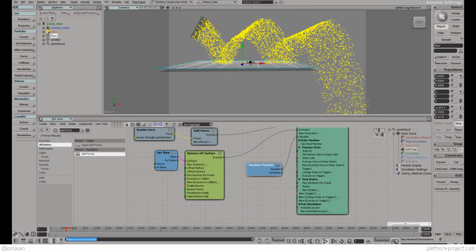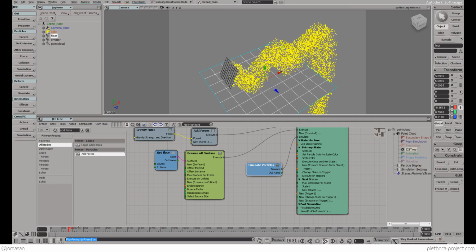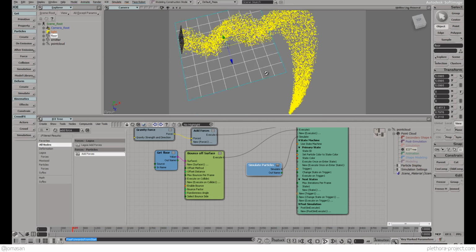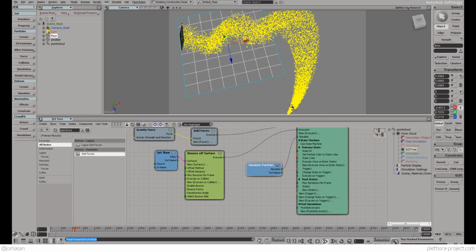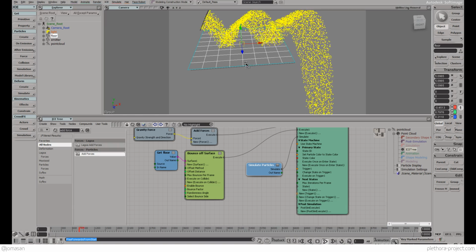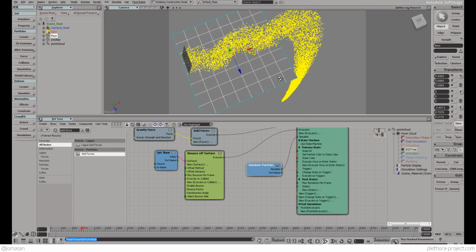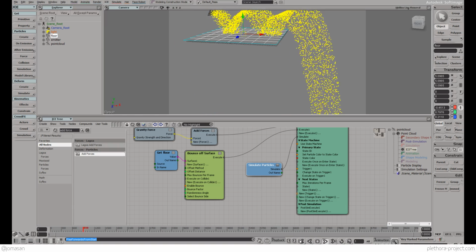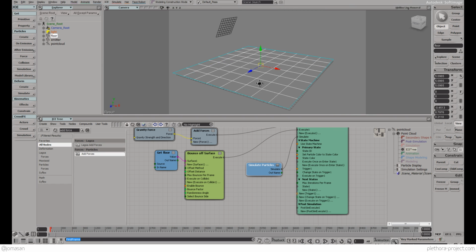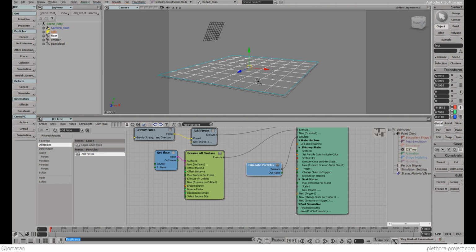The problem is that these particles never die, right? So we have quite a long timeline here, and you see that we are starting to create a giant amount of particles that is eventually going to slow down the system quite a bit, and it's probably going to crash at some point. Well, perhaps not, but we should try to solve this and deal with a fewer number of particles, the ones that we need for our scene.